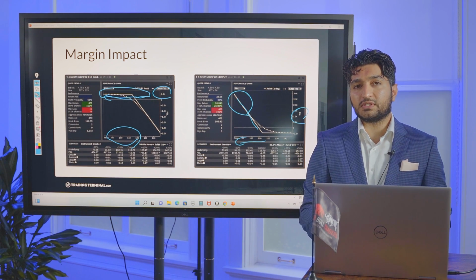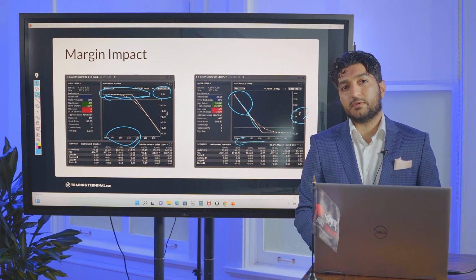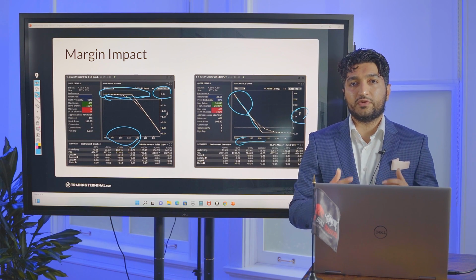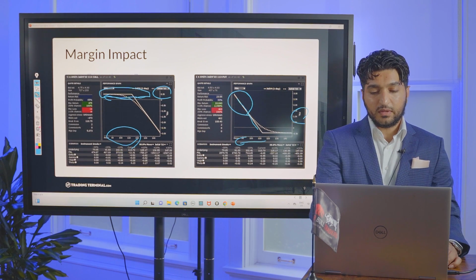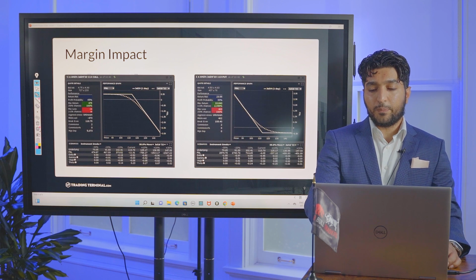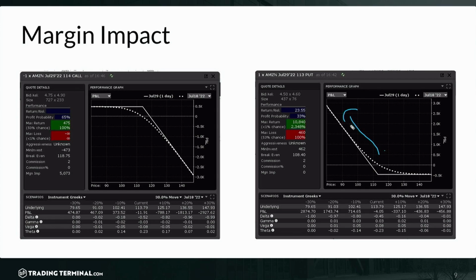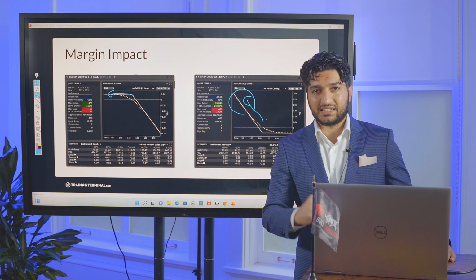Do you see a difference here? There are two key differences. So maybe pause the video and see if you can recognize the differences. The difference number one is that when you buy a put, you're being more aggressive. You're not capping your upside. Whereas when you sell a call, you're capping your upside. So you're being less aggressive. Both of these strategies are quite bearish, but one is more aggressive and one is less aggressive.